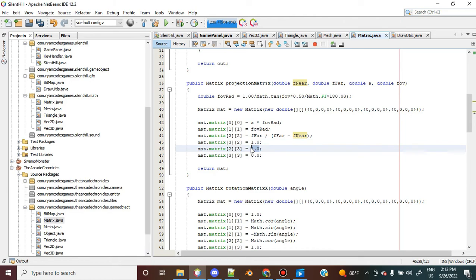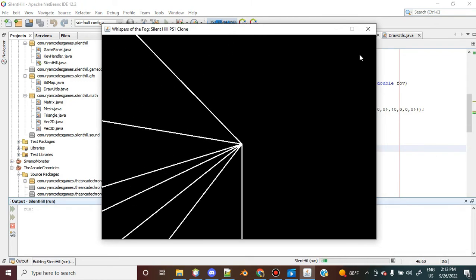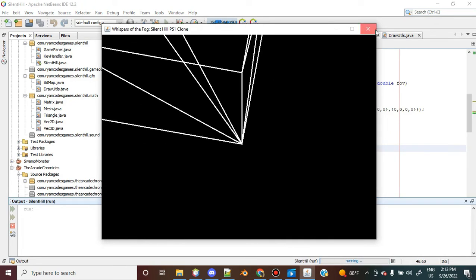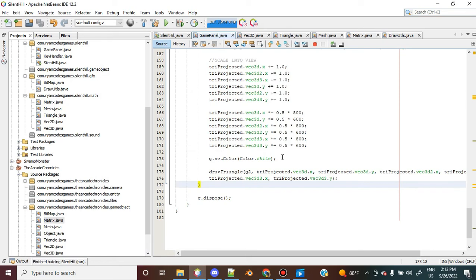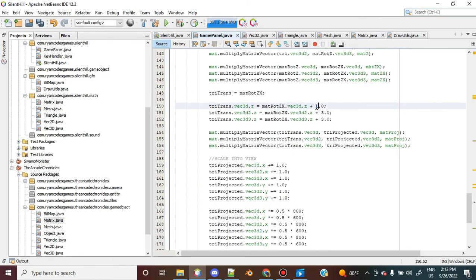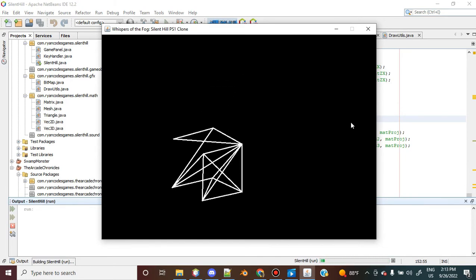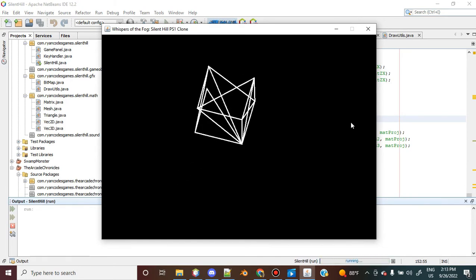I think it's this. There, okay, that's better. I want that bad boy pushed a bit further back so we can get a bit of a stronger understanding of what's going on.